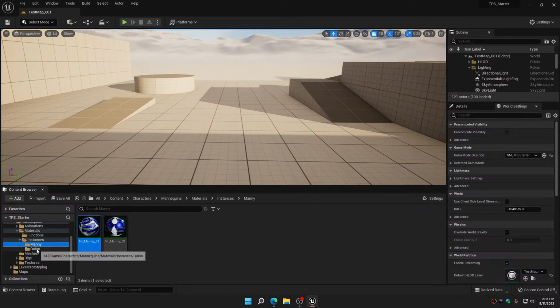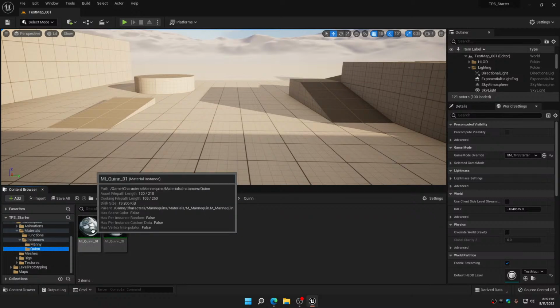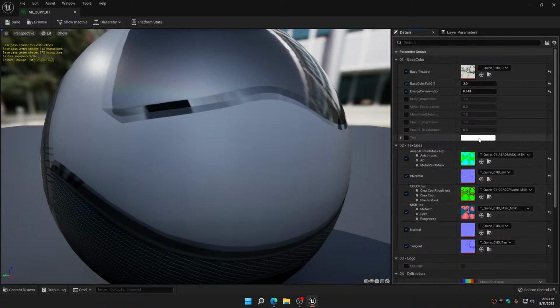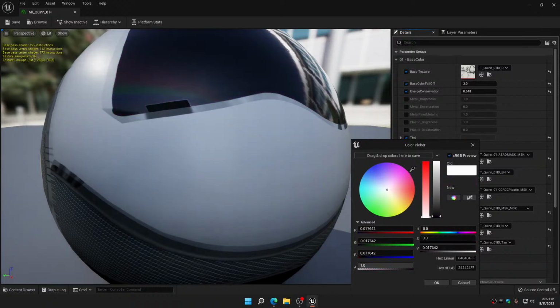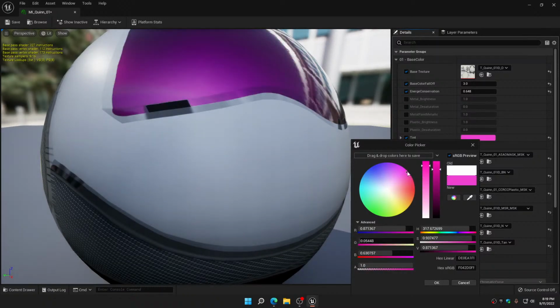So if we set this to 0, 0, blue. And then for Quinn, change that to what, pink? What's the proper mixture for the color pink? Look, I don't know.